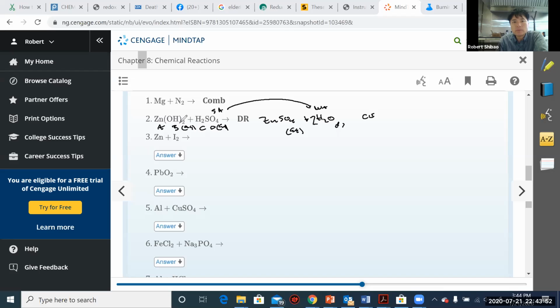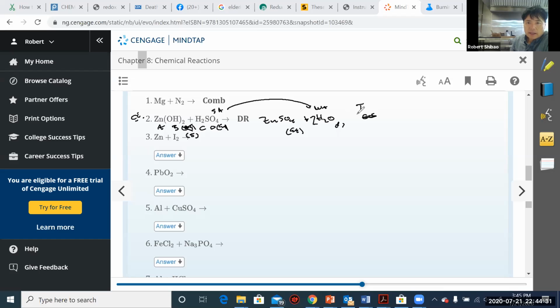The IE is, what we do is we, zinc hydroxide, sorry, zinc hydroxide aqueous. I have to think about my solubility rules. I think I made a mistake because all hydroxides are insoluble except for group 1, ammonium, calcium, strontium, barium. So I made a mistake. Zinc hydroxide is not aqueous. Zinc hydroxide is a solid. And so we're dissolving this solid in sulfuric acid, but the driving force is going from stronger acid to weaker acid. All we need is one driving force. And so, anyway, this is the CE.